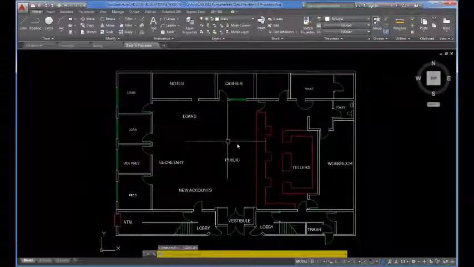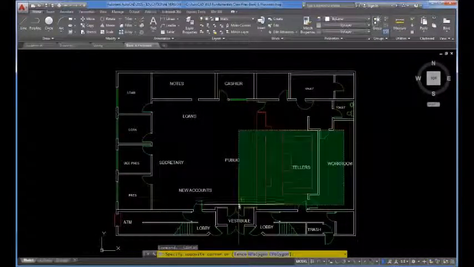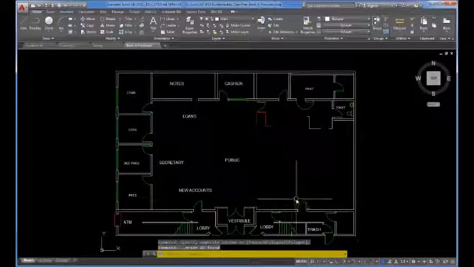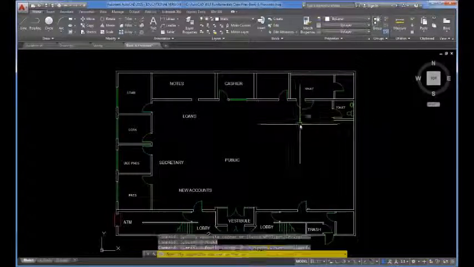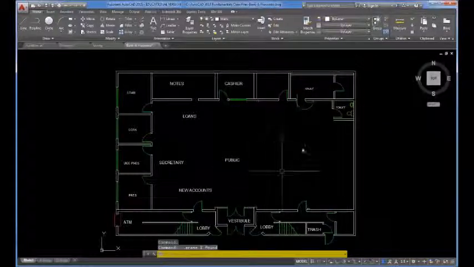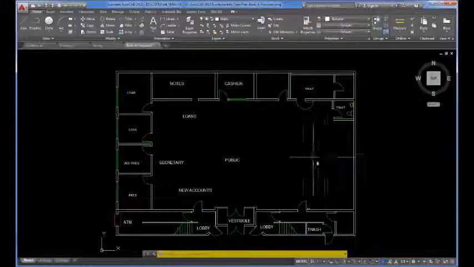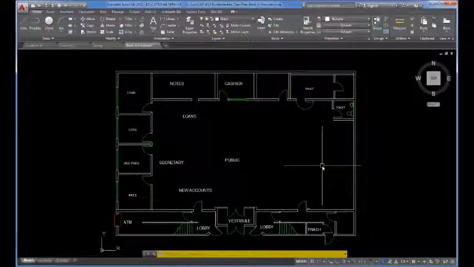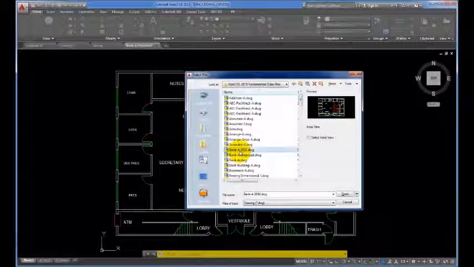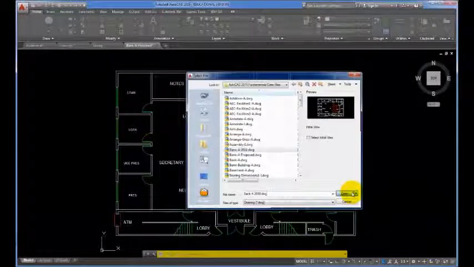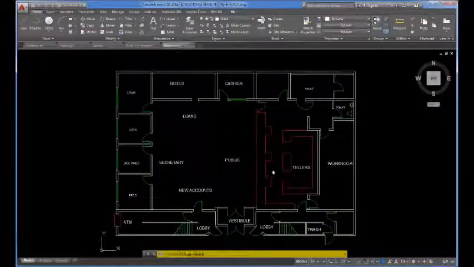Then I'm going to make some crazy changes. Let's just say I'm proposing that I'm getting rid of a lot of this stuff over here on the right side of the building. And then let's say that I work with this a little bit, and then I discover, you know what, that was a bad idea. I need to have those teller desks back, and I need to have this room back over here. I certainly don't want to redraw it. And so the quickest way is, since I know that I've saved an earlier copy, I can just go back and reopen that earlier copy, in this case, Bank A 2010, and I can see that information is back.